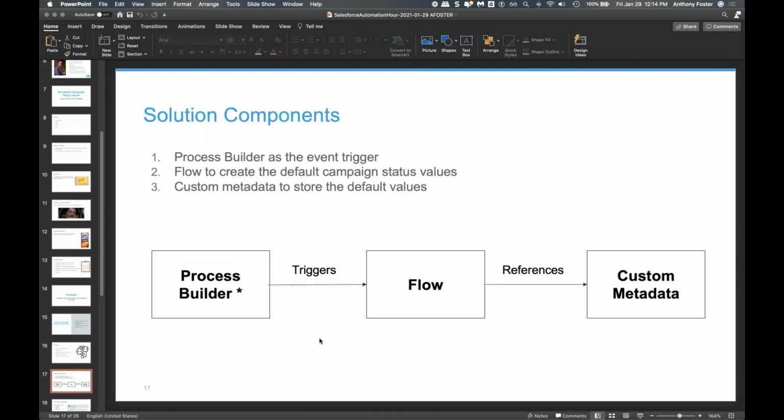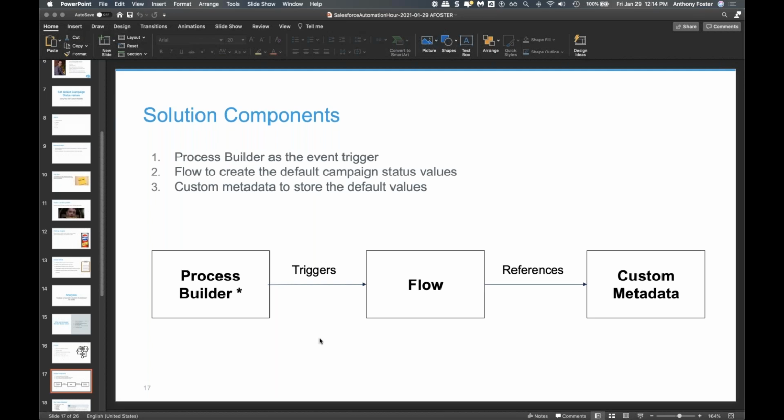Let's take a look at our solution. This configuration is a little bit older and maybe doesn't reflect some of the newer functionality in Flow. You'll see here that we're starting with Process Builder, and I know Salesforce is now starting to encourage you to move to Flow as your trigger for flows.